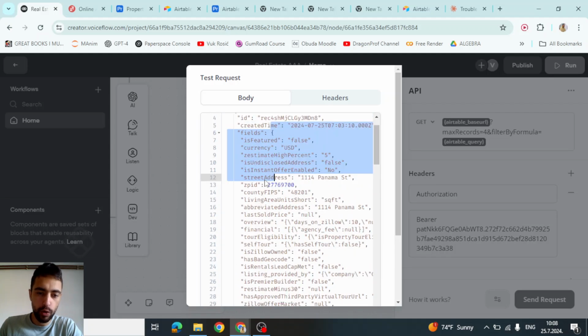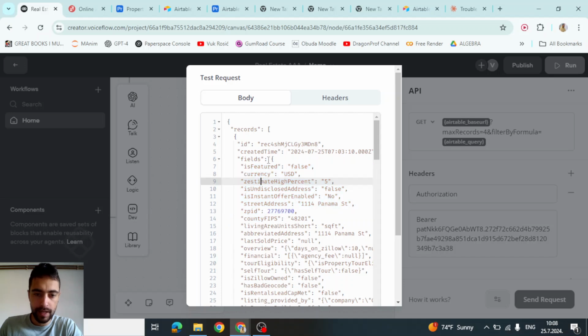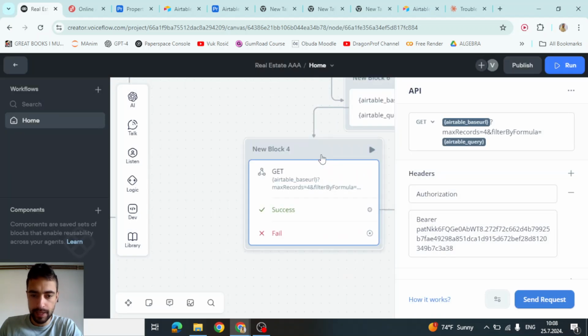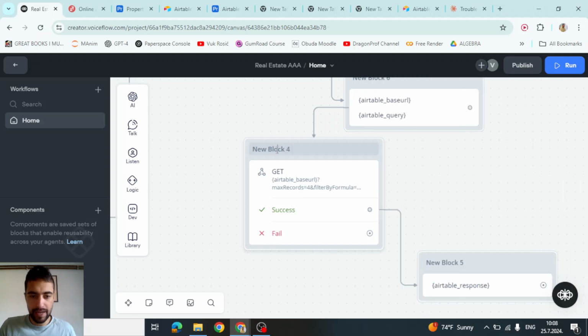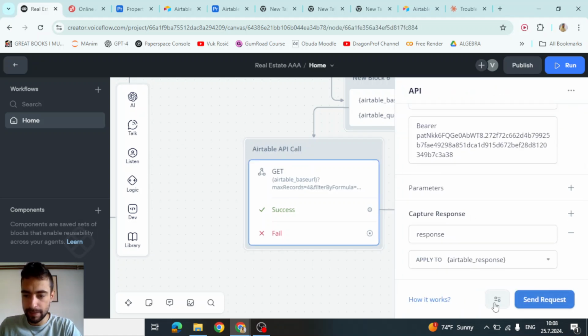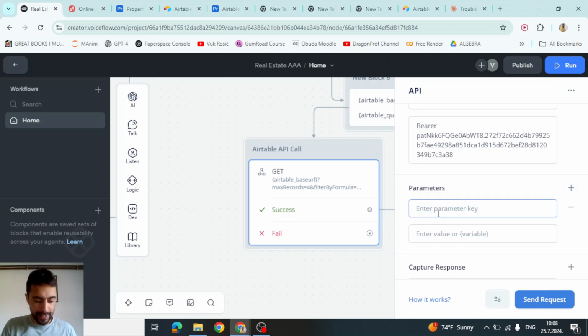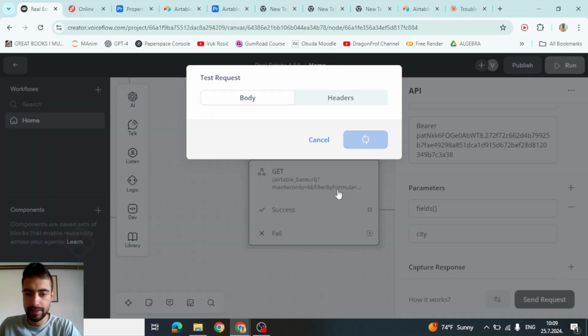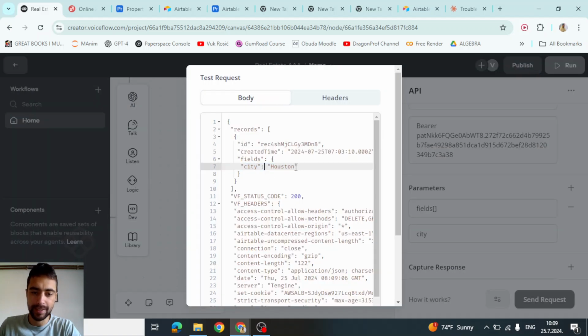But we don't need all of these fields. We just need a few fields. So let's just tell it which fields to retrieve. So let's go here, and I'm gonna rename this block to table API call. Doesn't matter the naming, but I'm gonna click here in parameters. So let's say fields, and then open close square brackets, and then let's first say city. So if I save this, you need to click somewhere else to save, and then let's send a request. It will only send city name, Houston, in the fields, and no other fields.